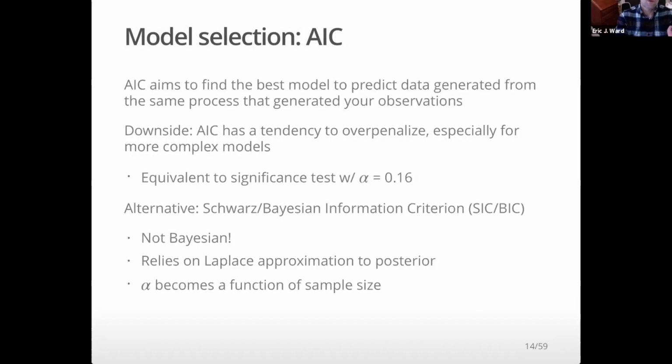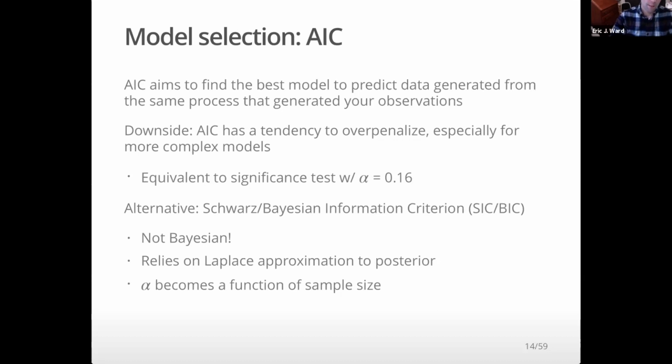All right, so as I said before, AIC is really trying to find the sweet spot of those two curves that I showed, where we're trying to minimize the bias and the variance for our model as we add parameters. There are potential downsides of AIC, and so AIC has a tendency to over penalize, especially when we're doing a lot of complex models with interactions, for example.